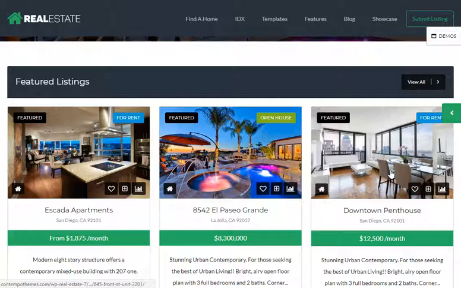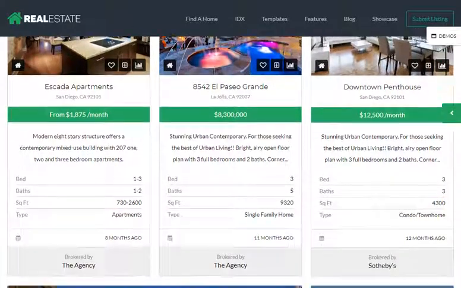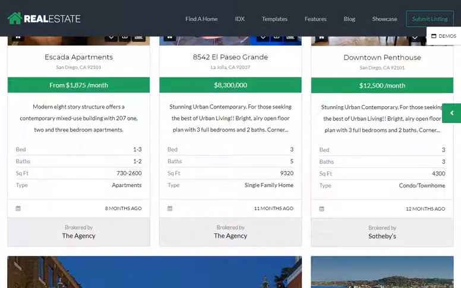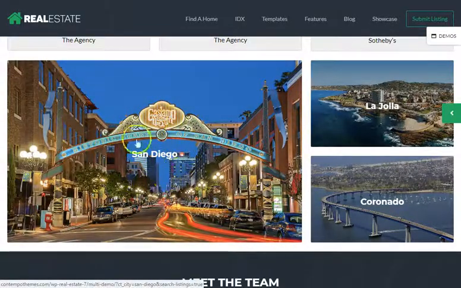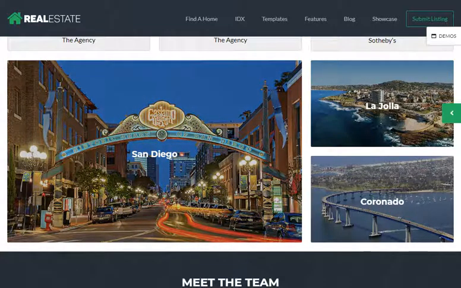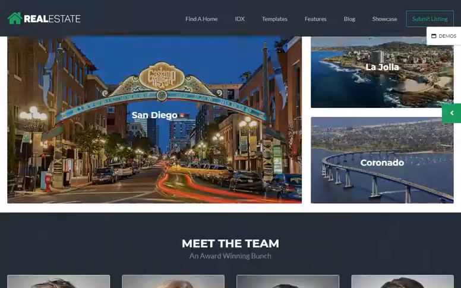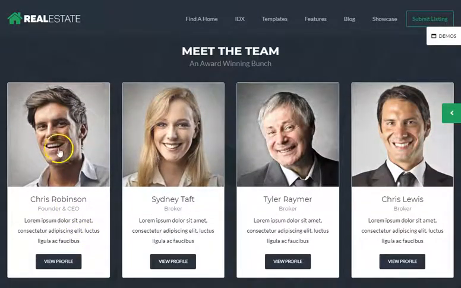Now the featured listings can come from your own real estate office if you have an IDX feed coming in, or a non-IDX feed where you're manually inserting the featured listings. If you look, it gives some details about those. And then right here are some more images, let's say of the locations where you're located. When we get down to this section here, we have Meet the Team. So you can have maybe your four primary agents who are doing the most volume here.